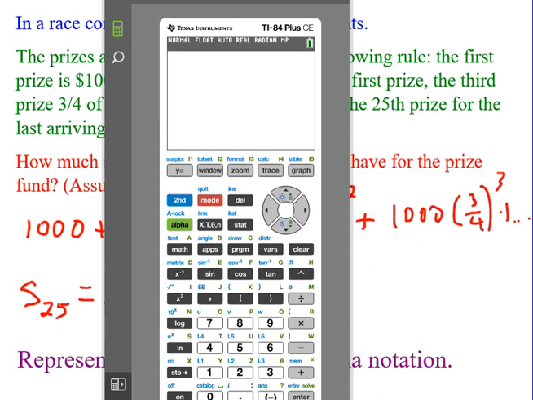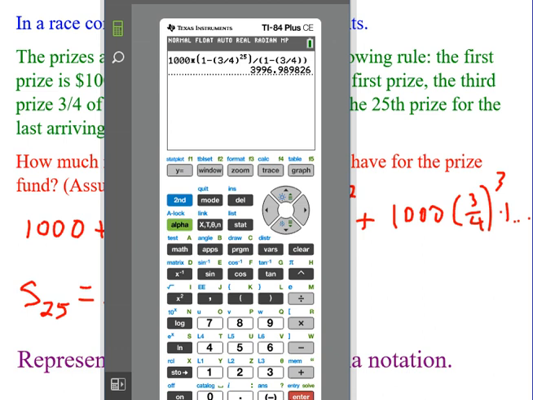I thought I'd just show one more example here of how we're going to type this in, just because of all the parentheses and things. So we can do 1,000 times, and now I need my parentheses for the top. We're going to do 1 minus, again, I always put my fractions in parentheses, to the 25th power. Then I want to get out of having a power, so I'm going to divide by, again, parentheses, so many parentheses, 1 minus 3/4. I don't really need the parentheses around the 3/4, but it's better safe than sorry. Close that all up. And then shazam, there's my answer.